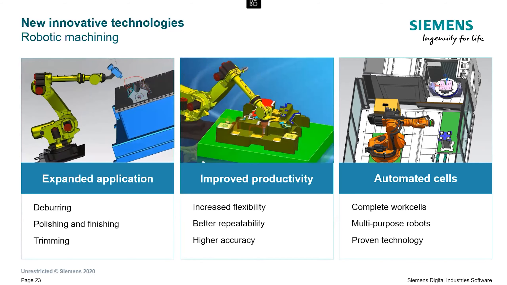NX CAM provides simulation at multiple levels. The simplest level is toolpath simulation — usually with material removal from the stock shape but no representation of the machine and its motions, often referred to as toolpath verification. In NX CAM today, the system offers machine tool simulation where you can see the part, the tool, and the 3D model of the machine tool moving. In most cases, this is still driven from the internal toolpath data before it has been through the post-processing stage.